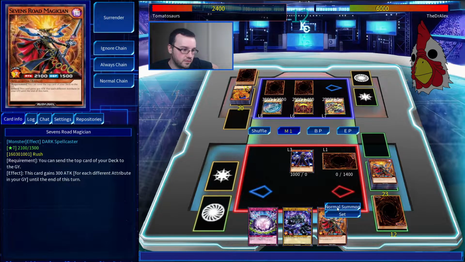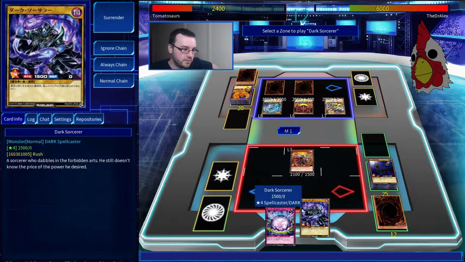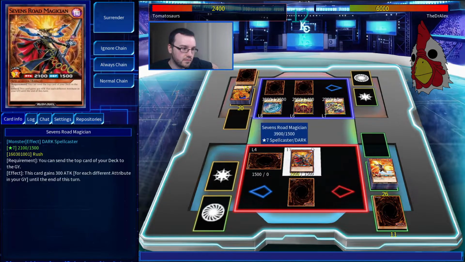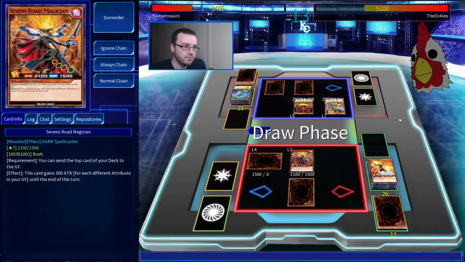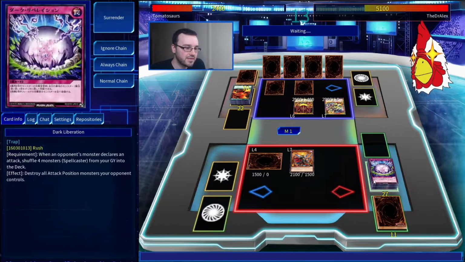Set. Summon this. Set. Activate the effect. 900. Okay, let's get rid of this Blue menace. Activate this. Oh, please, get rid of that. Yeah, there we go. I don't have all these. Well, I do have these cards. I need to rely on my traps. You don't have to rely on yours. Not fair. You need to get out.